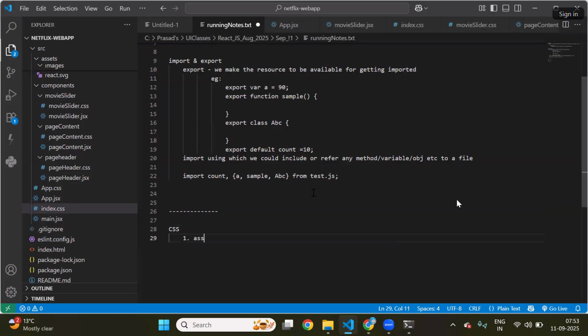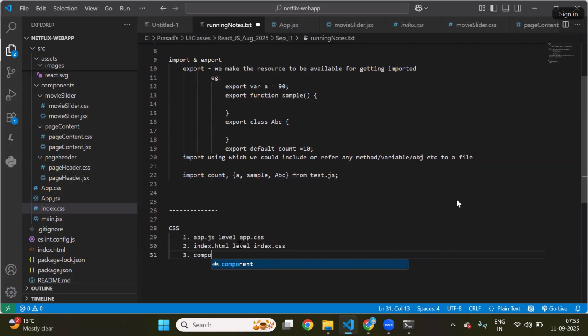One is at app level: under app.jsx, we have app.css. Then at index.html level, we have index.css. And the third is component level, where we have added component.css. Okay, three places we have added.